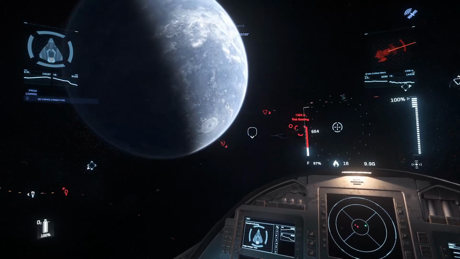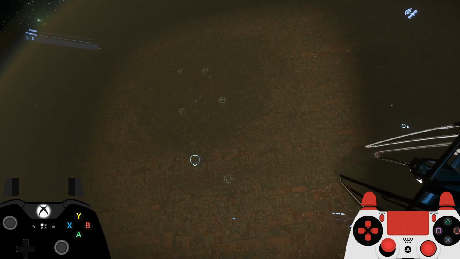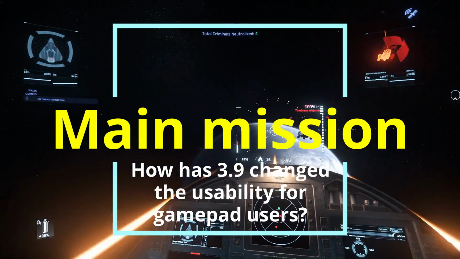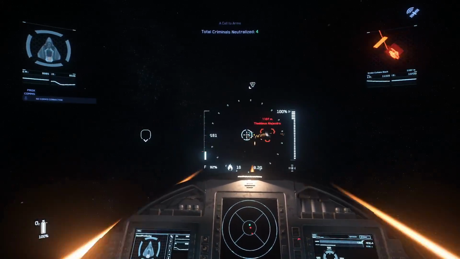In part 1 of Star Citizen on Gamepad, I wanted to know if the new Personal Inner Thoughts feature would allow gamepad users to perform all primary tasks in the game. And that's the main mission of this video, along with my recommendations and a sprinkling of tips, so let's get to it.